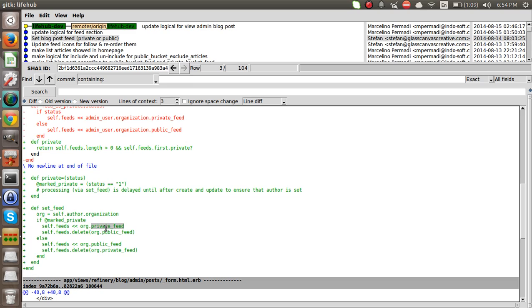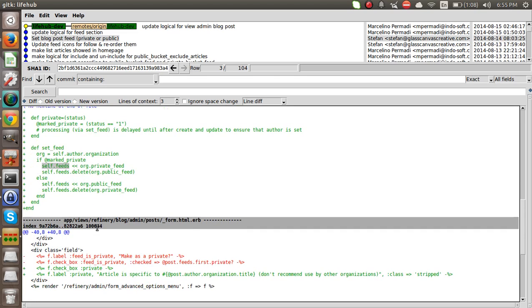So if it adds the private one in, then it deletes the public feed from there, and if it adds the public feed in, it's deleting the private one. So for now we won't have any other feed, so it's just swapping between these two. The post feeds is either going to have the private feed or the public feed of the organization.